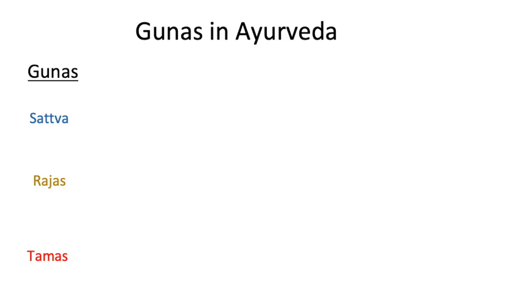So let's move on to our next slide. The next slide is in Ayurveda. And this is really typically where we see the gunas most in our practice, in our lives, as they get related to it a bit more here. Because the gunas relate to the doshas. You have 3 gunas, you have 3 doshas. The 3 doshas are vata, pitta, and kapha.